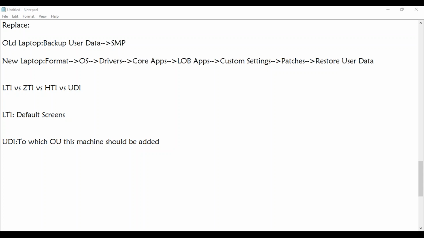What will happen here is, giving a computer name, there are multiple ways. Some people will ask that we need a standard format. For example, if the machine is in Bangalore, I need the country code IN, then Bangalore BLR, and then I need to identify whether this machine is a desktop or laptop. If it is a laptop, LT, and then finally I need a serial number.